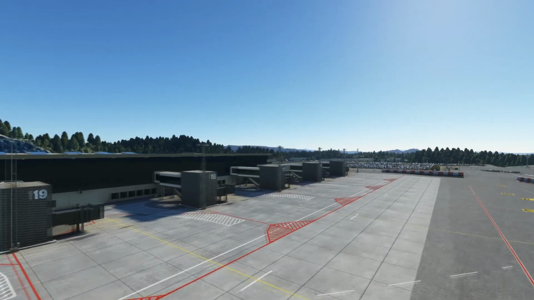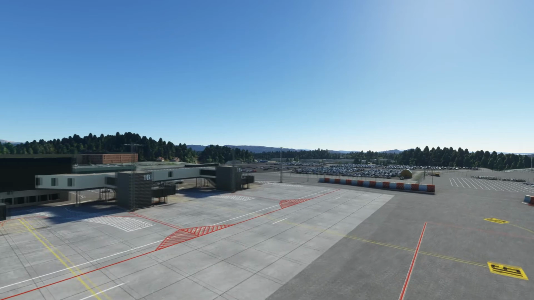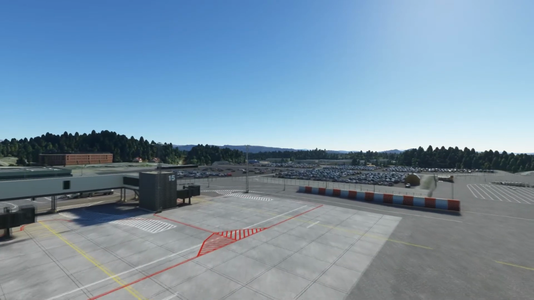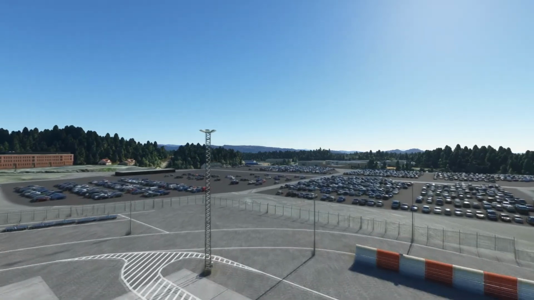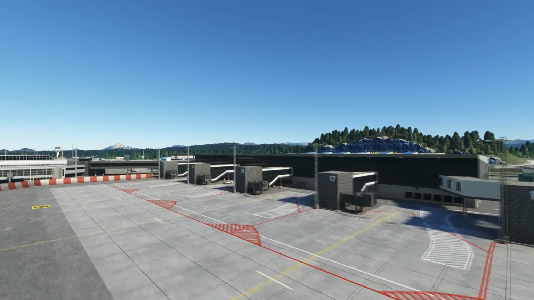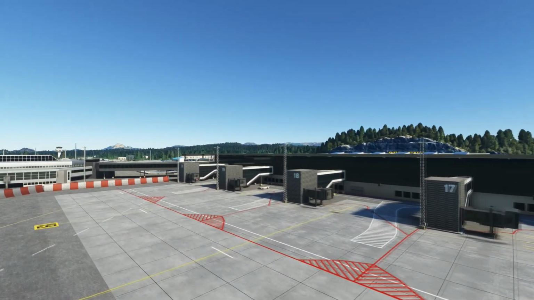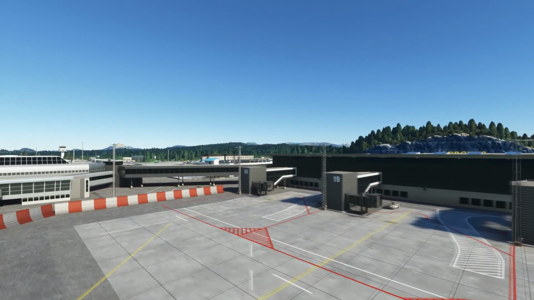And the jetways do work, by the way. Very impressive, right down to the fence there. Very, very nicely done. Really nice how the buildings have been done. Stands, all looks good.